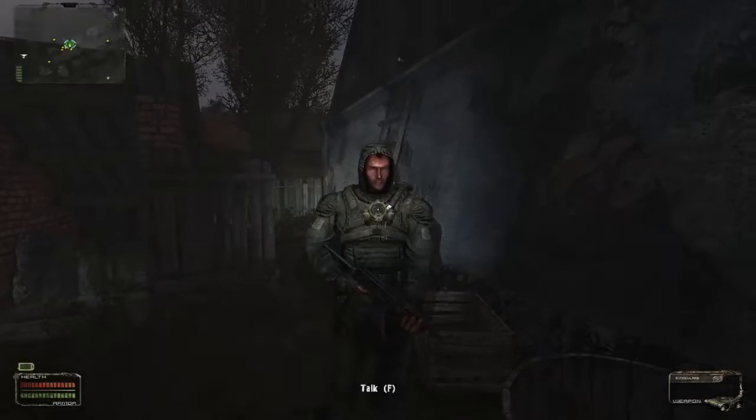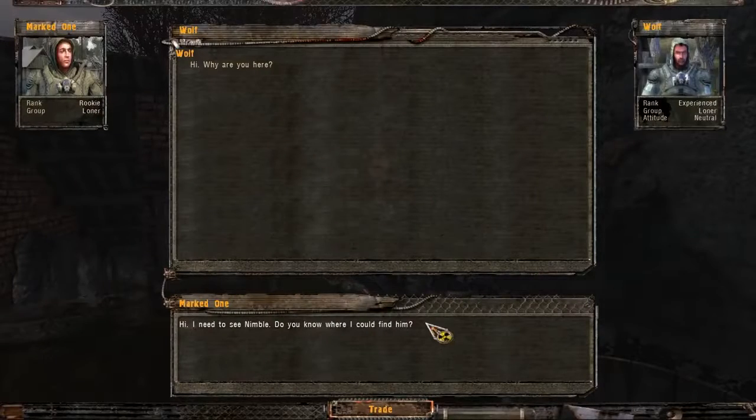Let's talk to his boss, Wolf. Hi. Why are you here? I need to see Nimble. You know where I can find him?